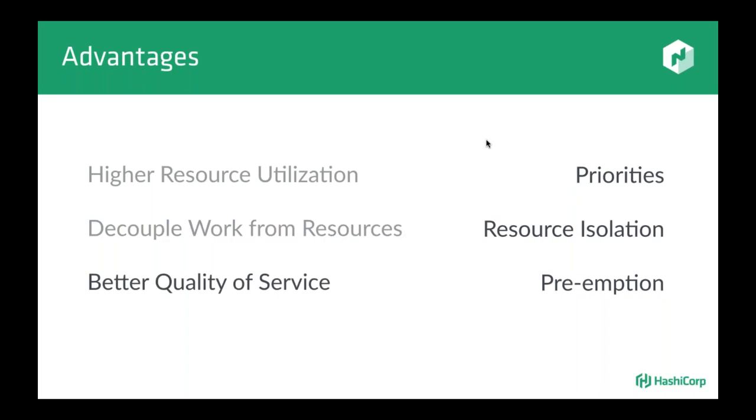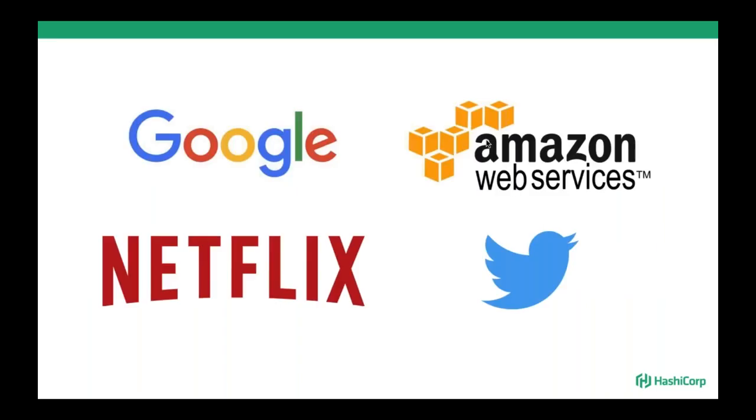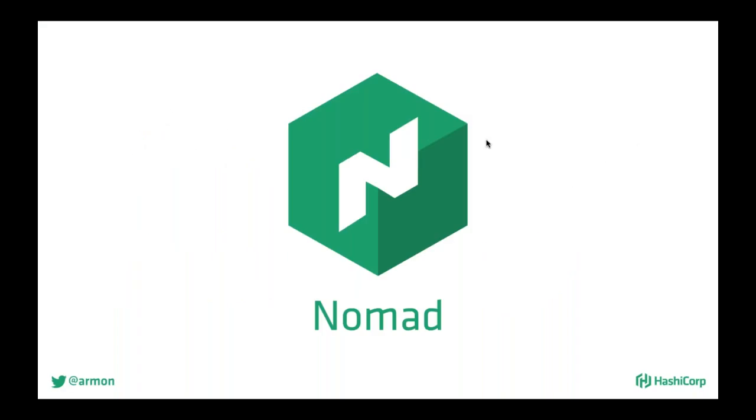And then in the quality of service, like I mentioned, there's priorities. This allows high priority work to take precedence over low priority work. There's resource isolation, so making sure one app can't stomp on another, and then preemption, where we can evict low priority stuff to make room for high priority work. And so this technique of using cluster managers and application schedulers isn't particularly new, right? So Google has been relatively well known for talking about using their Borg scheduler since the early 2000s. If we think about EC2 as a large scheduler, Amazon's been running one for well over a decade. And large customers like Netflix and Twitter have also talked about their usage of schedulers.